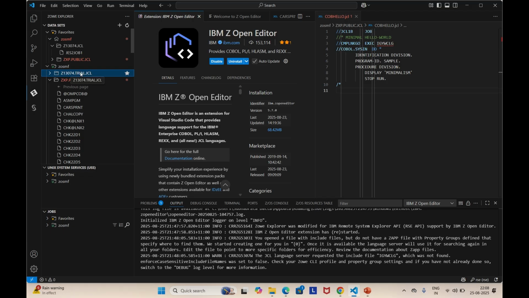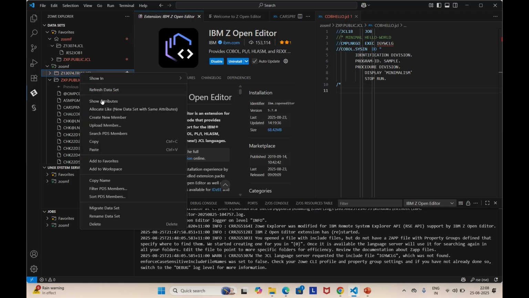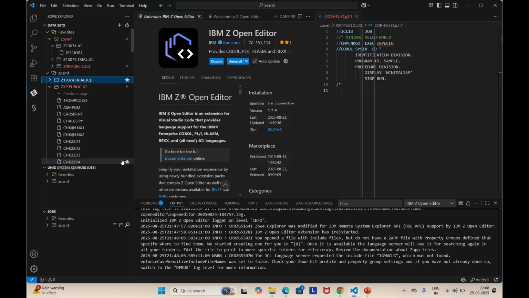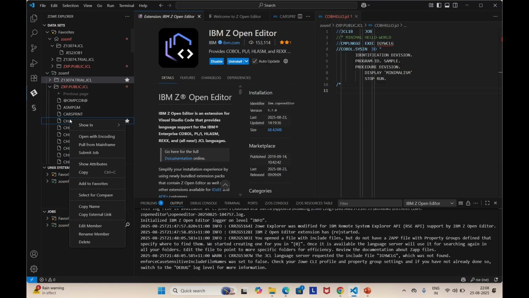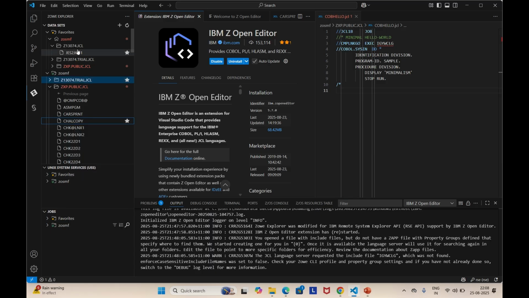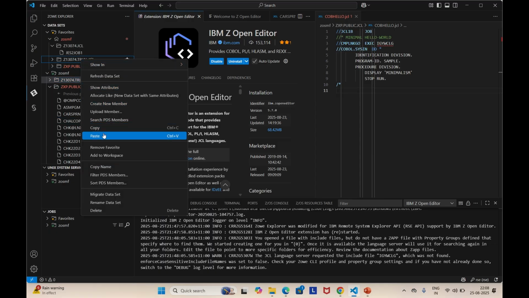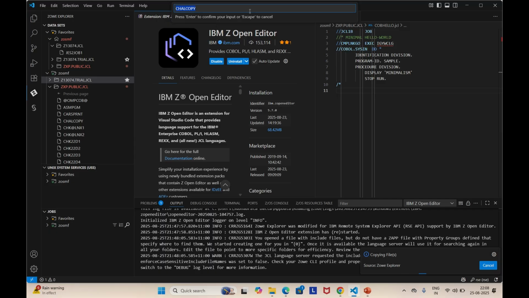So here this is created, and you can also favorite it, like right click and add to the favorites. So if you favorite this one, then you don't need to search for the dataset again and again. You can just log in and come here and then get to these details. So let's say you want to copy something, you can just copy here and then directly paste it in your own JCL like this, and then click on enter.